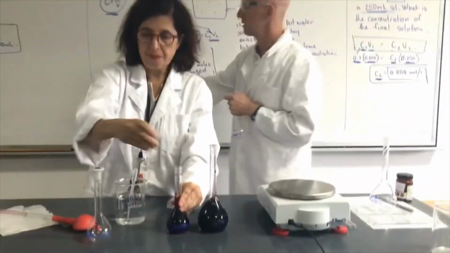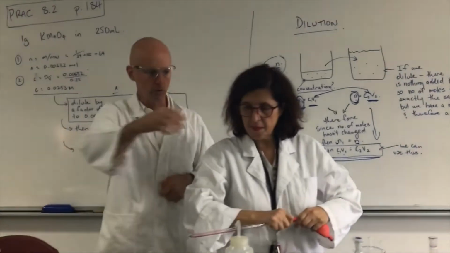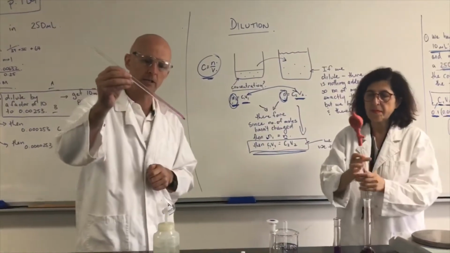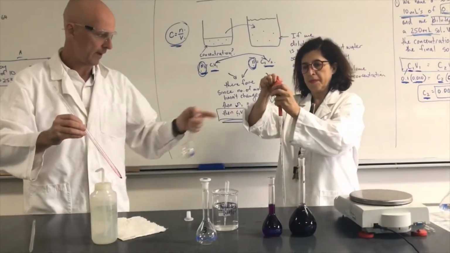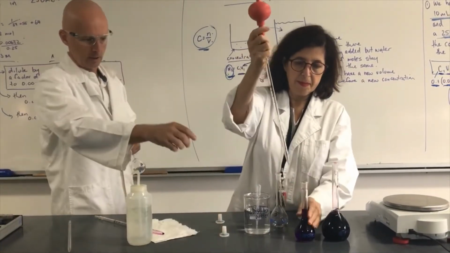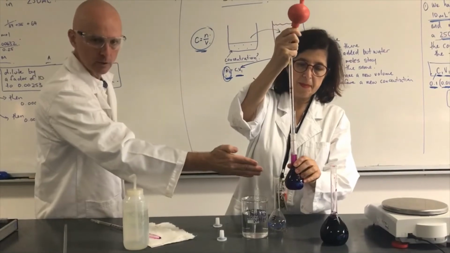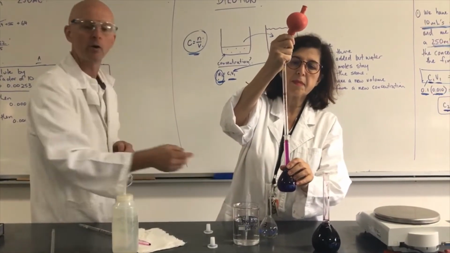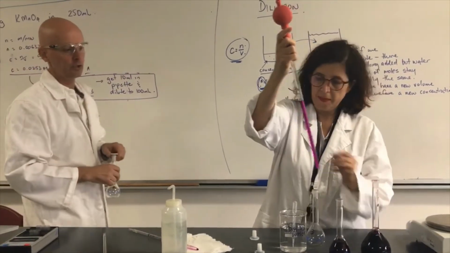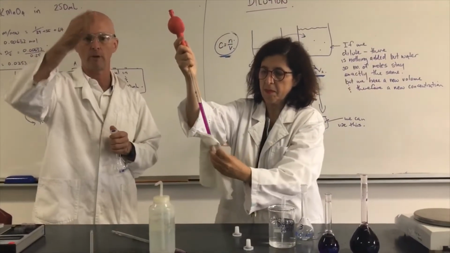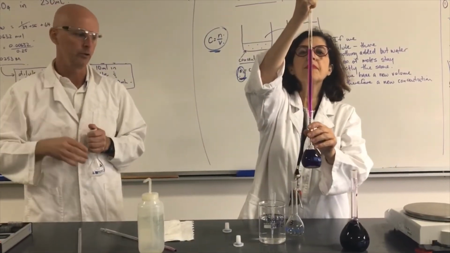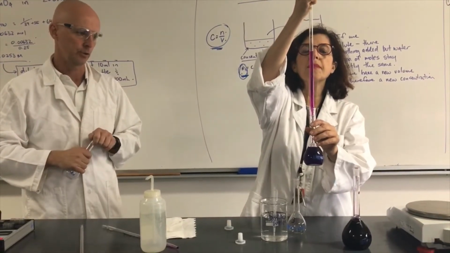Now, the next step is we've got to dilute this new solution by a factor of 10 again. So in class you would rinse that out. We've got the benefit of having all the glassware to ourselves, so we've got a new one. And Mrs. Camilleri is going to then take 10 mils of this solution and put it in a 100 ml volumetric flask. That's diluting it by a factor of 10 again. And we're going to do this 4 times. And as you can see, we're gradually getting a more and more diluted solution as we go through.